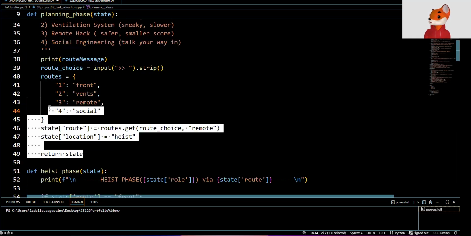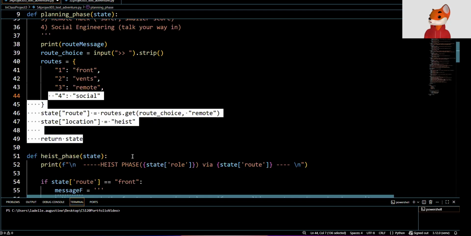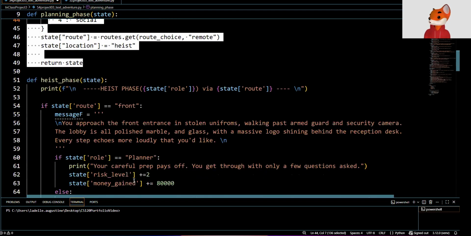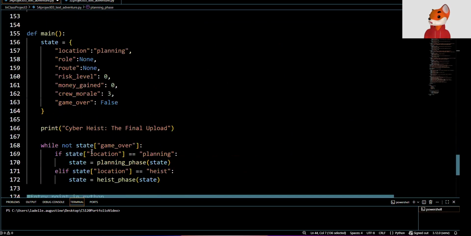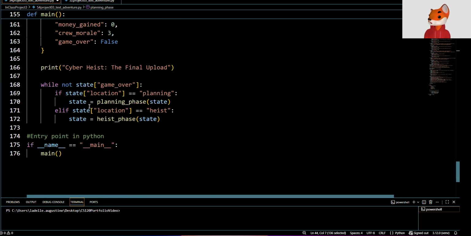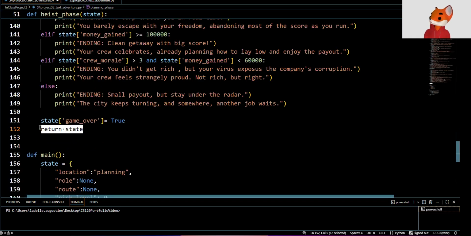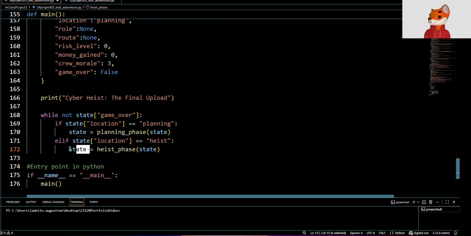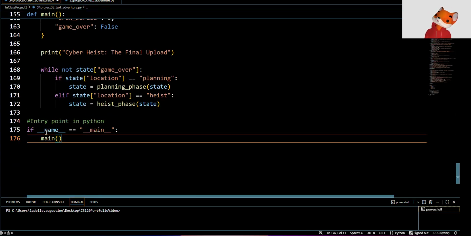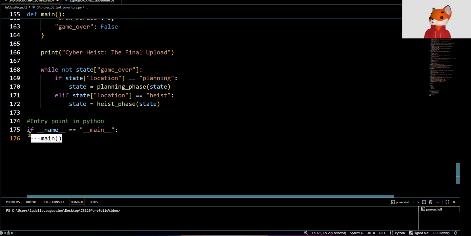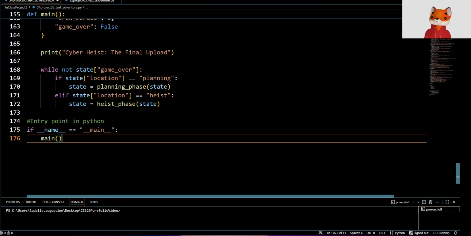And we also returned that specific state with the updates of the route. Then what happens here in our main, it returns the state from that, and then we get our elif state. The next one would be the heist, and then it calls the heist. And because we return the updated state there, that gets stored into this state. And we also have our entry point here using our if name main to initiate our main function call.